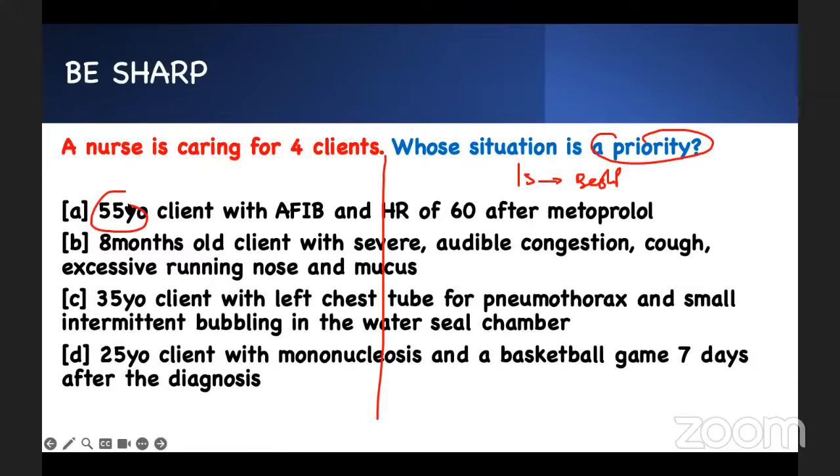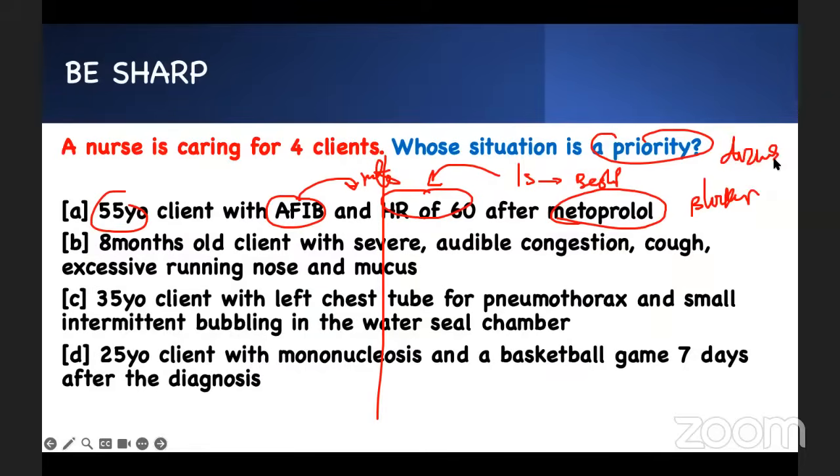55. Okay, I got you. AFib, atrial fibrillation, fine. What is the problem? Heart rate of 60. What did I do to you? I give you a beta blocker. It's going to block your heart rate and it's going to control your rate. We have a rate control AFib. You got to clap. Hey, yes, we did a good job. And we got to go on. Don't worry about it. It's 60. It's fine.